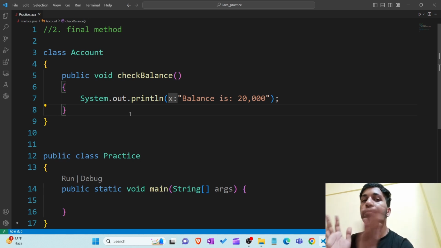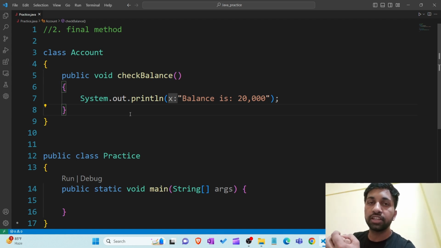Overall, method overriding is creating a new or updated version of a method that is already present in the parent class. The signature of the new method is completely the same as the method in the parent class. Means the parent class method and child class method both have the same name and same signature. This is the concept of method overriding.